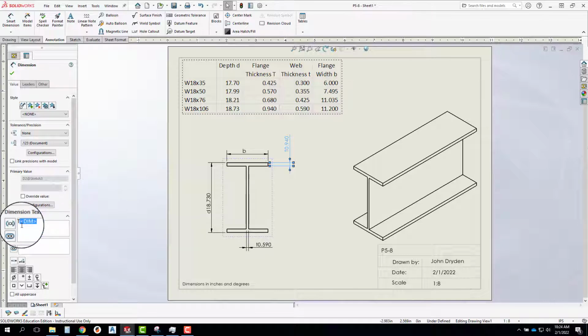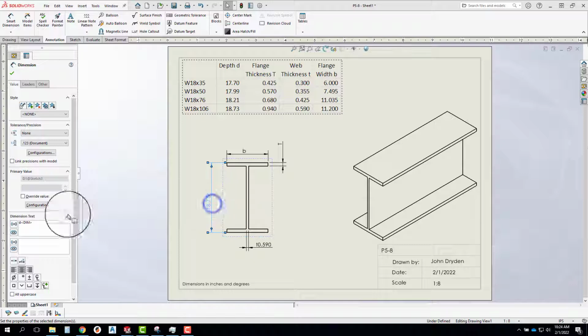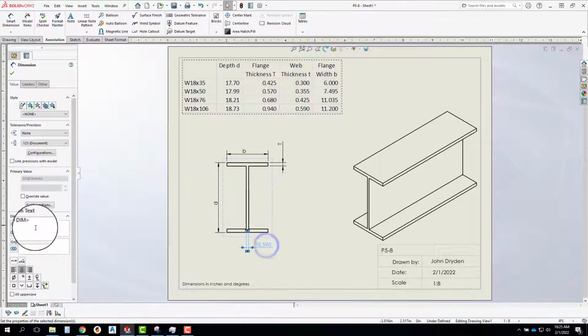Get rid of the automatic dimension value. Okay, so now I have a drawing that references the design table above using the variables B, D, capital T, and lowercase t.